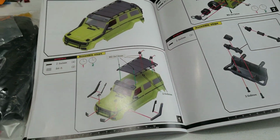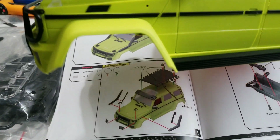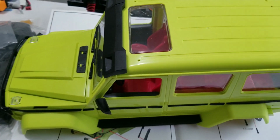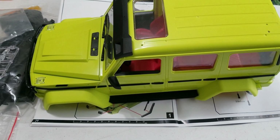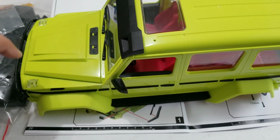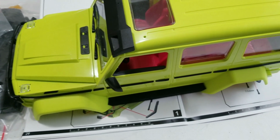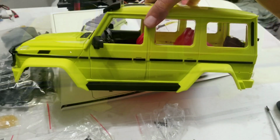So right here, you could tell, if I got this correct, the way this is set up right now, this is going to be your regular setup. So you're going to be left with a bunch of holes in your body like that, because the KS kit comes with the grills that go over these lights right here, and then you got your roof rack on there, and you have your rear spare. So that little bracket right there is for the KS only. So you can see right there.